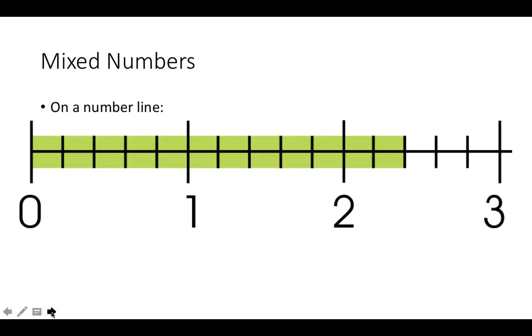So when we're trying to look at mixed numbers on a number line, this line represents two whole numbers. So we're going to get our pen out here. So we have two whole numbers. It's 2, and then it's a fraction. So we have 1, 2, 3, 4, 5. So my denominator is 5.